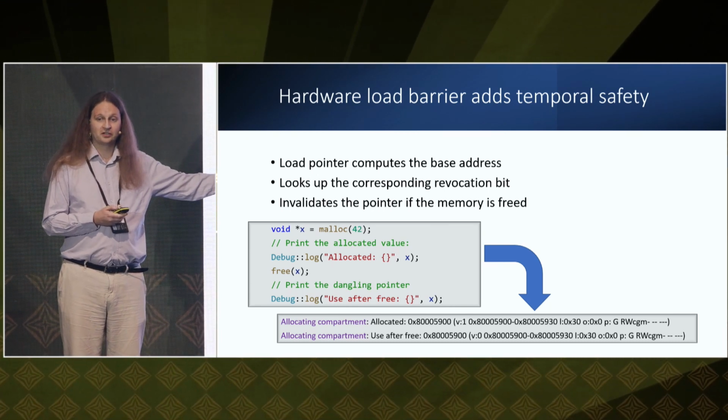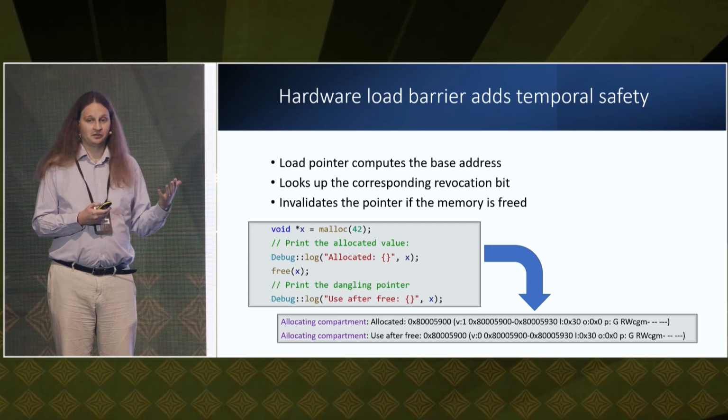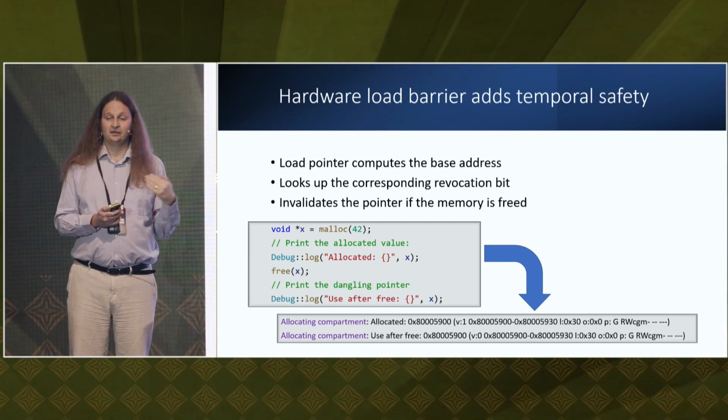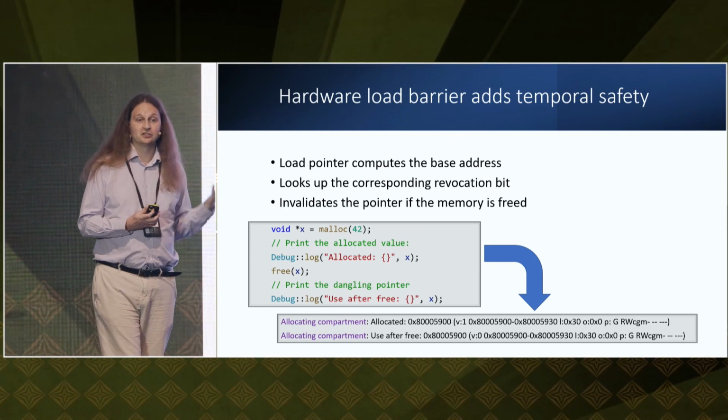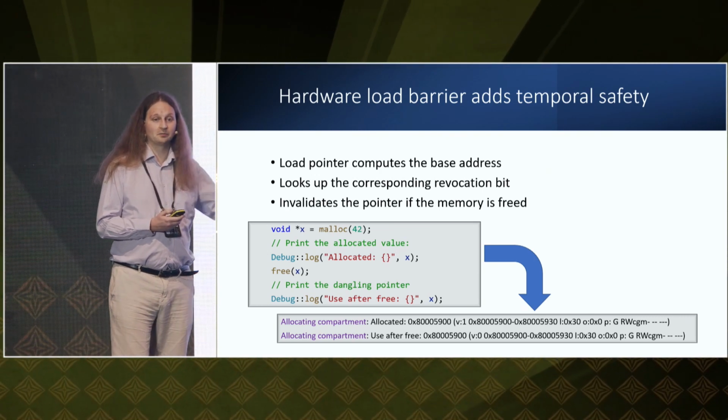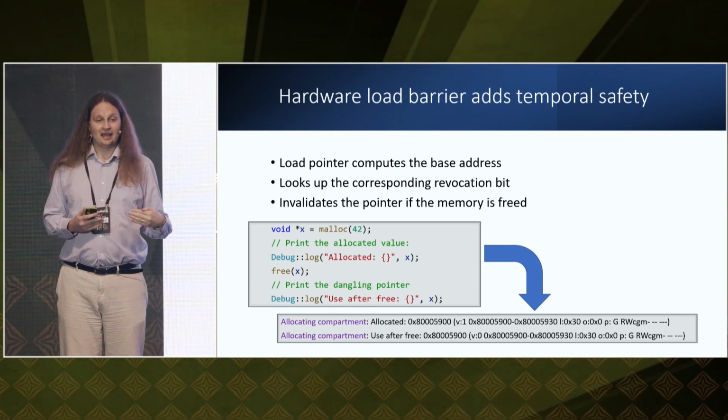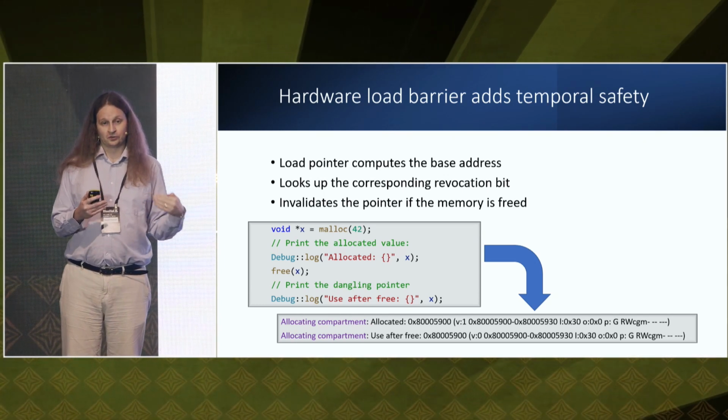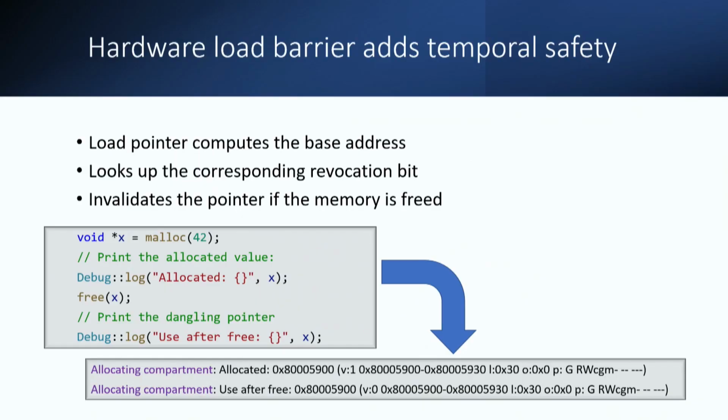So G is the global permission I was talking about. R and W are read and write. And then the lowercase ones are dependent permissions. So they're ones that modify some existing permissions you have. So C means if you're allowed to read and write, you're also allowed to read pointers and write pointers as well as just data. So I can give you a buffer that you can read data from, but you can't read pointers from it. G is the transitive thing that says you're allowed to load things that have the global permission, and M is the transitive mutable permission, so it permits you to load things that have write permission.